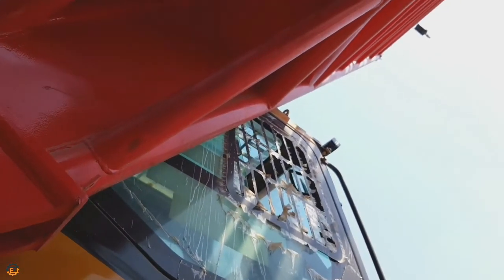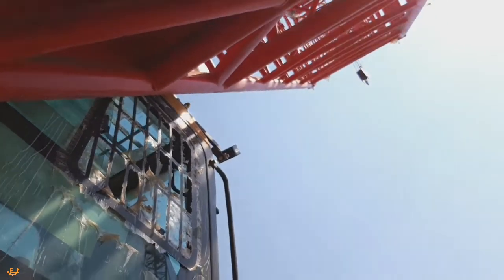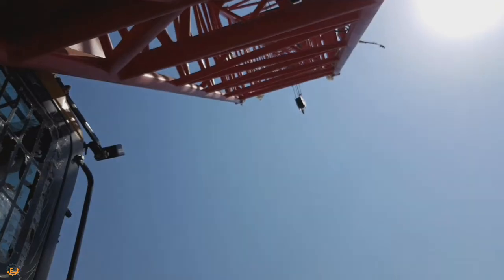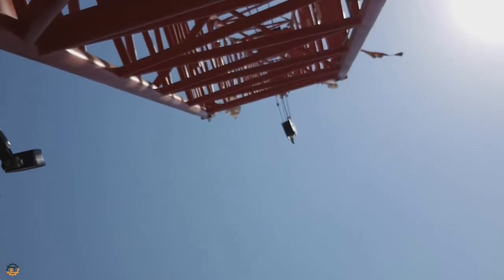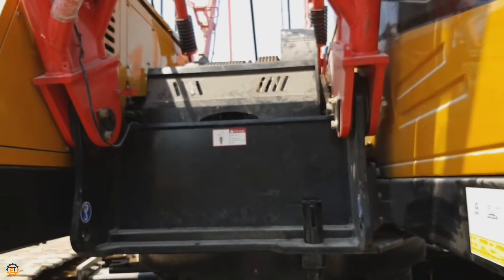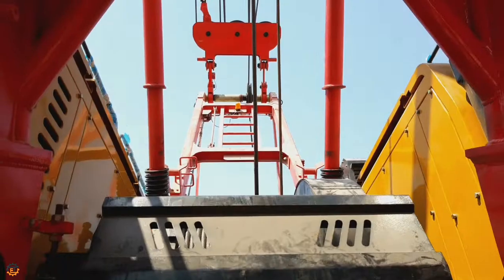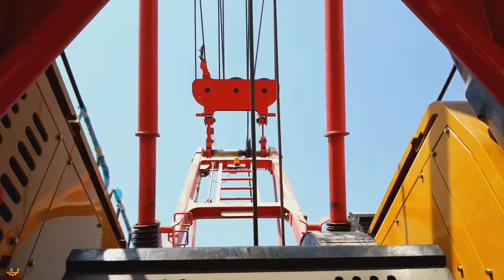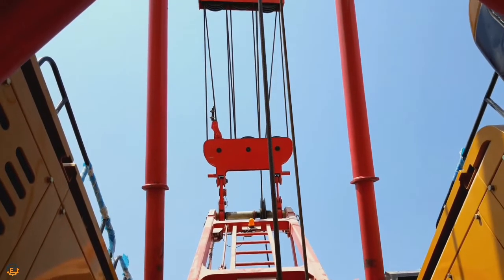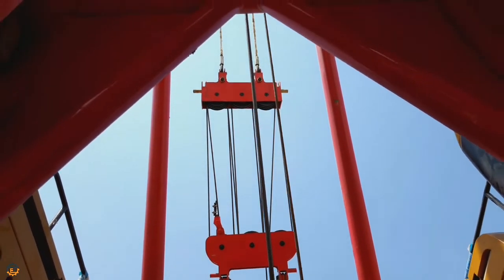This is the main boom. The full configuration comes to 57 meter and the minimum boom is limited to 12 meter. Here you can see two tubes. This is called a backstop device. Its major components are nesting tube and spring. This helps to buffer the boom backlash and prevent further tipping back.